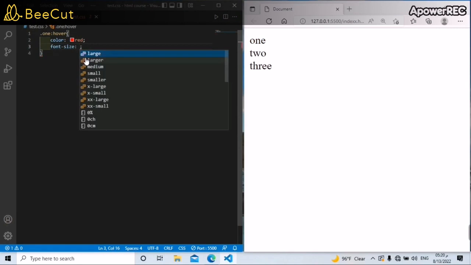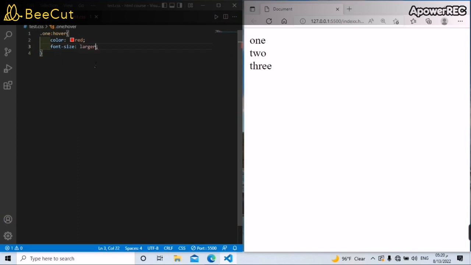Let's change the font size to larger, and let's hover. You notice when I'm hovering, it changes to bigger, and the color turns to red.